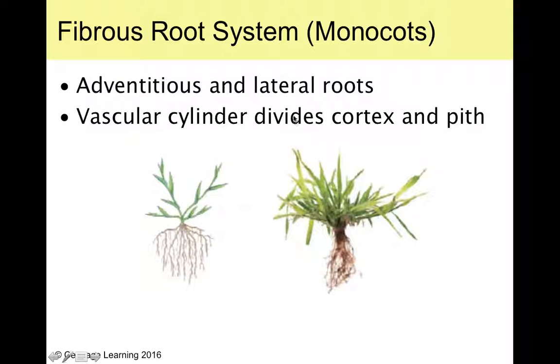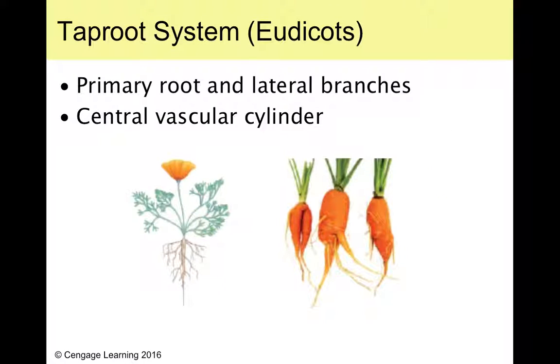So there's a couple different root systems. If you are a monocot, like a grass, you have a fibrous root system where just little fibers grow down randomly, and we've talked about that already. There are adventitious roots, which can grow up from the stem, like a prop root in corn that props it up against the wind. There are lateral roots, which grow out to the side in very shallow soil to keep the plant stable and to take up additional nutrition. And the vascular cylinder is what's going to divide up our cortex and our pith, kind of like what we've seen before.